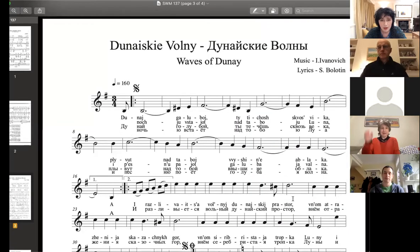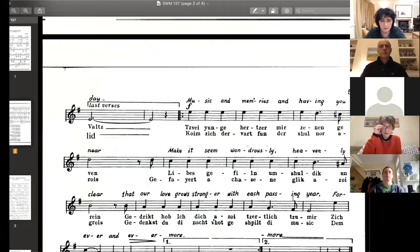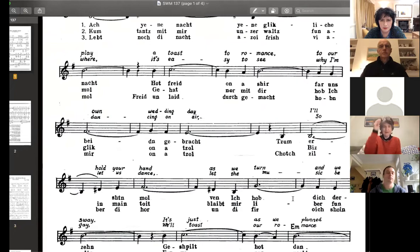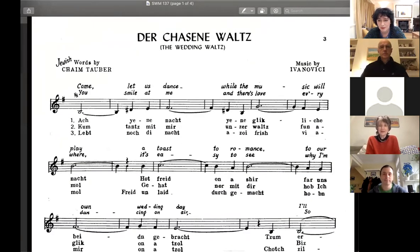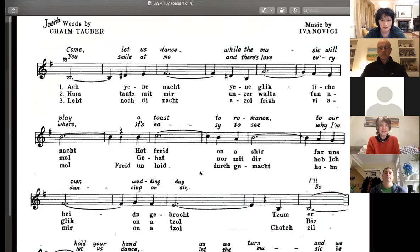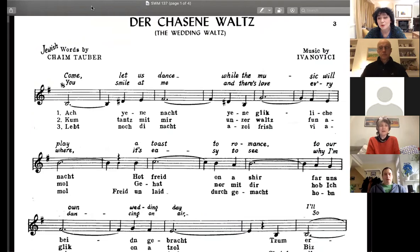Now, I'm going to show you the Yiddish version. I believe it's 1947. And this is not it. Sorry. This is it. Can you see this? Yeah. Printed here. Right. And Chaim Tauber's version, and we only have two bits of melody here. Dum, da, da, da, da, da, da.